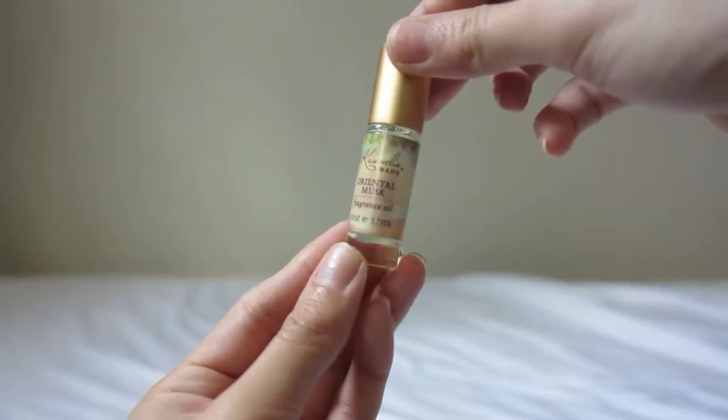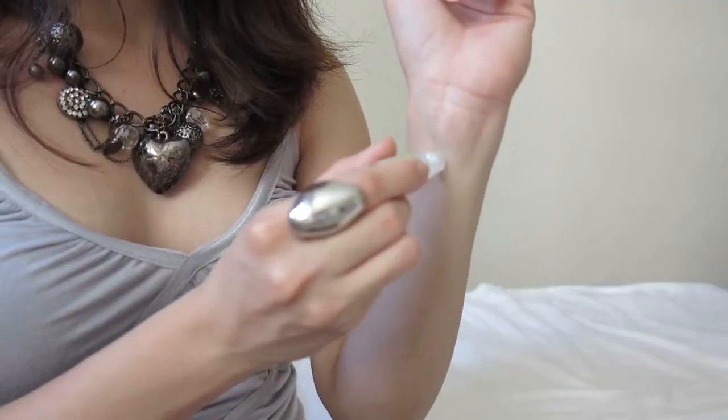Every time I go to Whole Foods my favorite section is checking out the beauty aisle, and I just love seeing what perfumes or fragrance oils they have. I came upon this brand that is new to me, it's called Kumba. They have so many options and the bottles are small, ranging about $10. It has a roller on it and you only have to apply a little bit. I like applying it inside my wrist and behind my ears, and this one in particular I love so much — it smells very soft, feminine, and very floral.